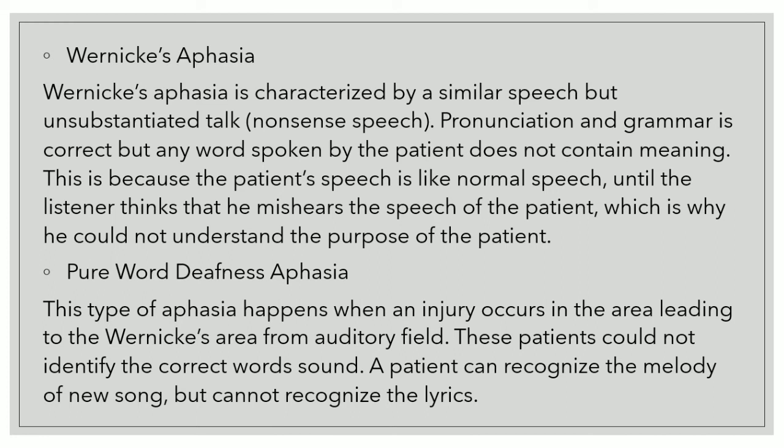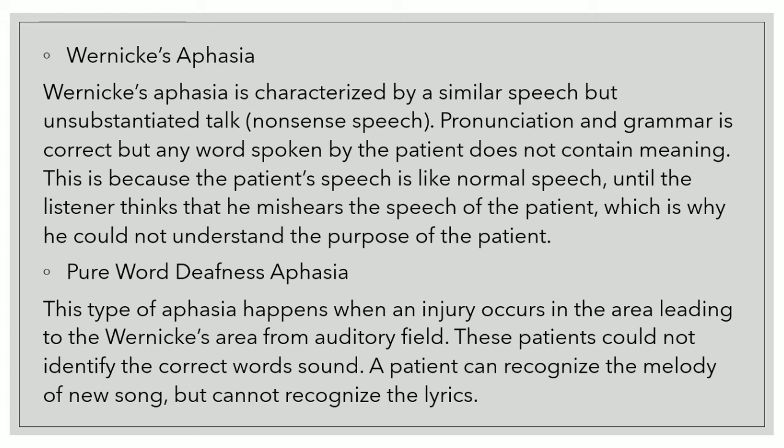Wernicke's aphasia. Wernicke's aphasia is characterized by fluent but unsubstantiated talk, or nonsense speech. Pronunciation and grammar are correct, but the words spoken by the patient do not contain meaning. This is because the patient's speech is like normal speech, until the listener thinks he has misheard the patient, which is why he could not understand the patient's purpose. Often, patients with aphasia substitute words for the right words based on the same sounds, association, or other characteristics.